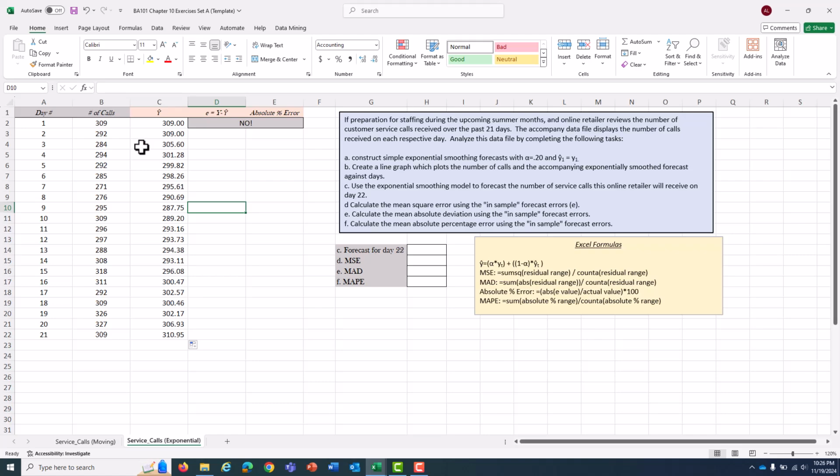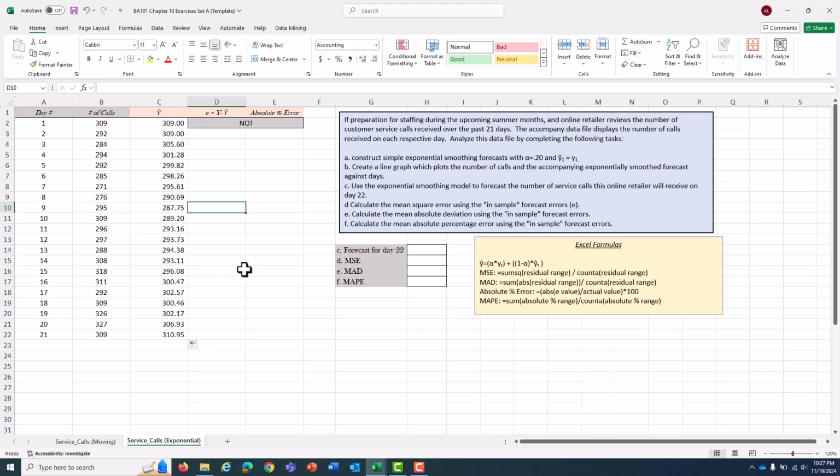And you can kind of see our y hat following a similar trend. Like when our observed information goes down, the following day, our y hat prediction is going to go down. And when our observed information goes up, well then in the following day, our information is also going to increase. So it's creating a model, taking everything into consideration, but following the actual trend of what happened in your calls. And we can just assume this always going forward. We stop on day 21, we're going to have to make a forecast eventually for day 22, but we could use this forever to continue to forecast.